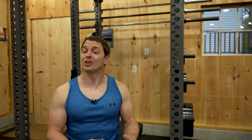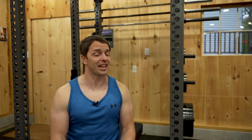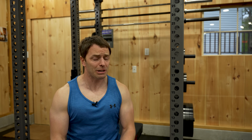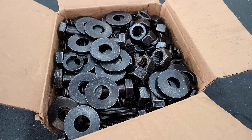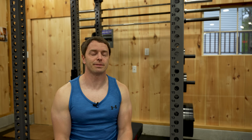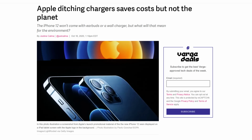But why the hell is there no option to change the hardware finish on the pull-up bar? If I get the Monster Light line, the custom version, the hardware matches the rest of the rack. And I did get charged $35 for that black zinc hardware, which, by the way, is the biggest pile of shipping job I've ever seen. Shipped loose in a cardboard box that was falling apart, it arrived so scuffed up, we should call it scratch zinc or boneyard hardware, but actually I've gotten a lot from the boneyard and it's never looked this bad. Or maybe we're just Apple and we're trying to save the environment with this package and definitely not just trying to save money. Okay, I'm fine.